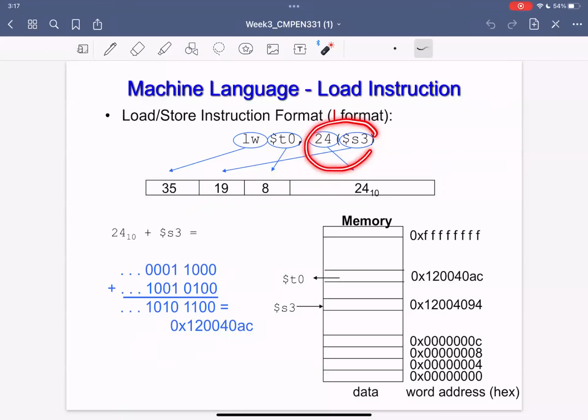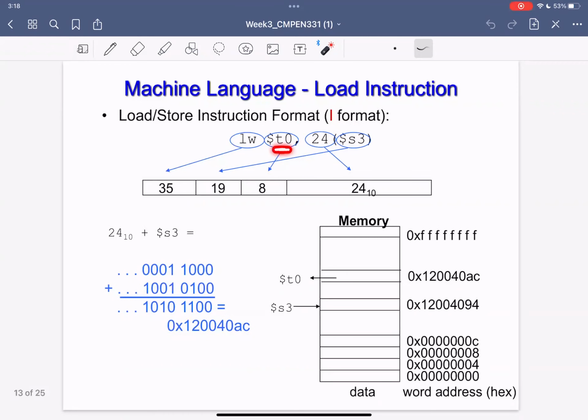But that particular location, as I mentioned, I'm giving you in 2 steps. First step, in order to find the 200, please go to S3. And S3, if you go to the table, you will find that S3 is slot number 19 inside my register. Go and look at whatever is in there, open that drawer. You will find a certain particular number. Please add that number that you will find to 24. When you add that number to 24, this means that you already know what is the address inside my memory. After you know exactly the address inside my memory, please grab that information, copy it to T0.